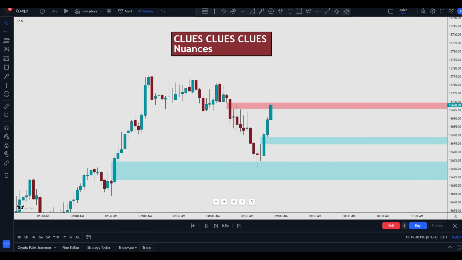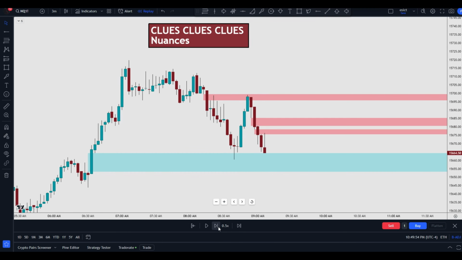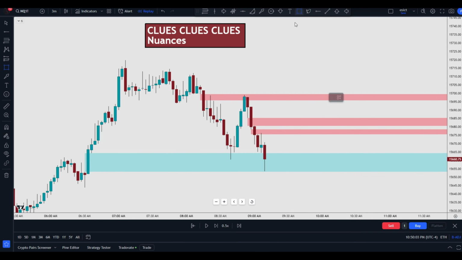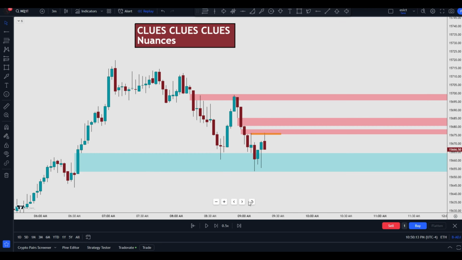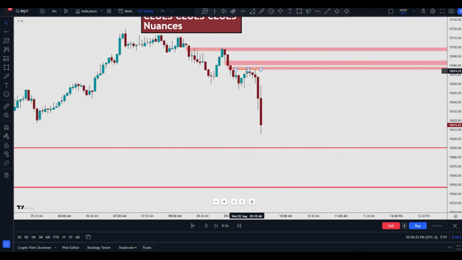All right, I know that's an ITOB, and I know this wick is likely to hold. I would enter short there, and then I would target my first scale out there, my second there, and then I would call it a morning until after the AM. So boom there. And then you have a fill of a fair value gap. Always mark these wicks off that fill fair value gaps because they're likely to be retraced to and offer support. Now we're right at the New York opening. I don't trade right at the New York opening. So boom. Right there, if you took that trade, the ITOB wick, you would have nailed it.